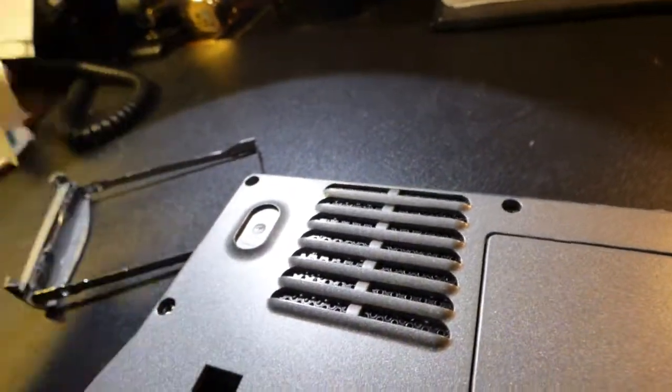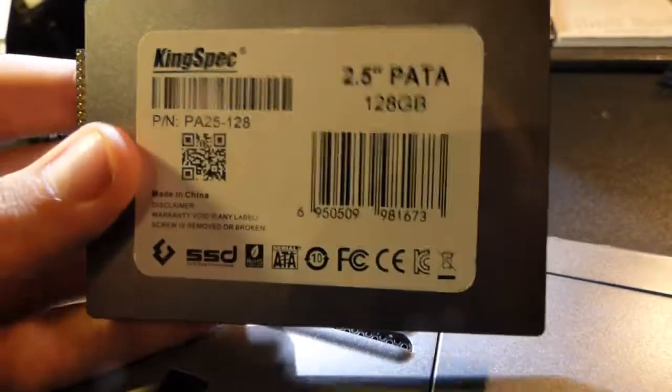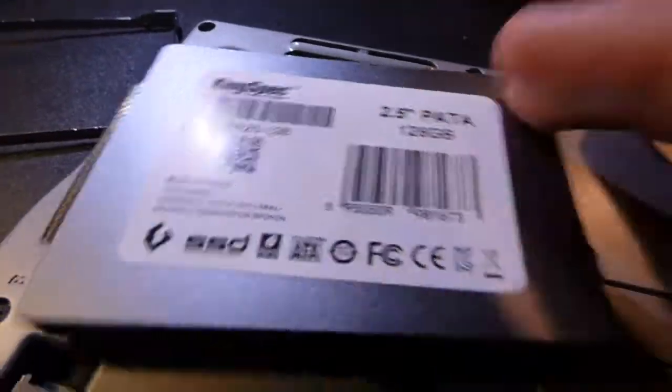The hard drive will easily come out of its casing. This is actually a brand new HDD — it's just about a month old. It's actually an SSD — a 2.5-inch PATA. 2.5-inch is laptop size; desktop hard drives are bigger. When replacing your hard drive, don't just type 'hard drive' into Amazon. I get many people emailing me saying the hard drive that arrived is too big — they ordered a desktop drive instead of a laptop one. Always type 'laptop' or 'desktop' into Amazon to narrow it down.